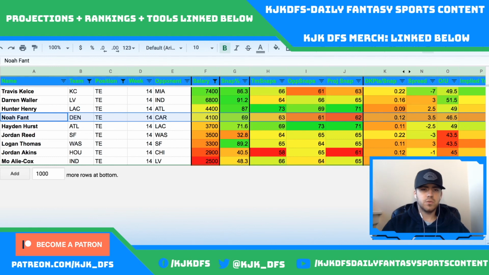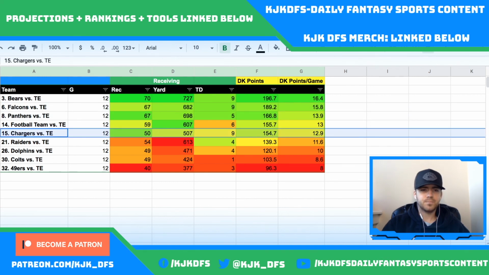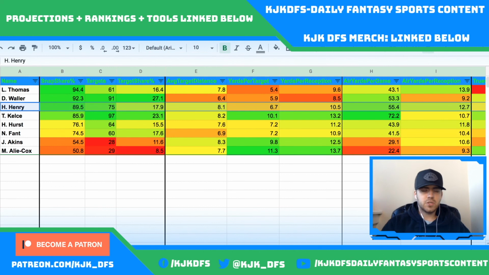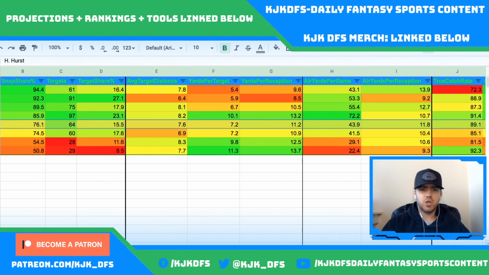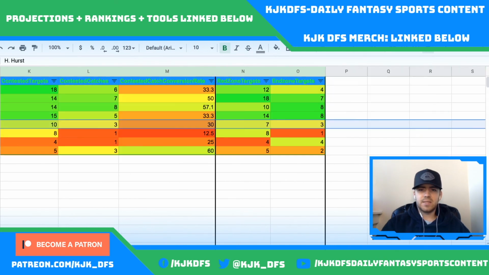Looking at how those two teams fare, the Panthers are the 8th best team to target in terms of tight ends, and the Chargers are the 15th. So both teams not really too scared to target them. And looking at how these guys are involved, we got Hurst first, 76.1 snap share percentage out there for quite a few snaps, 50.5 target share percentage, 7.6 average target distance, pretty much the full package. And he's got 7 red zone targets and 3 end zone targets, so I definitely like him.